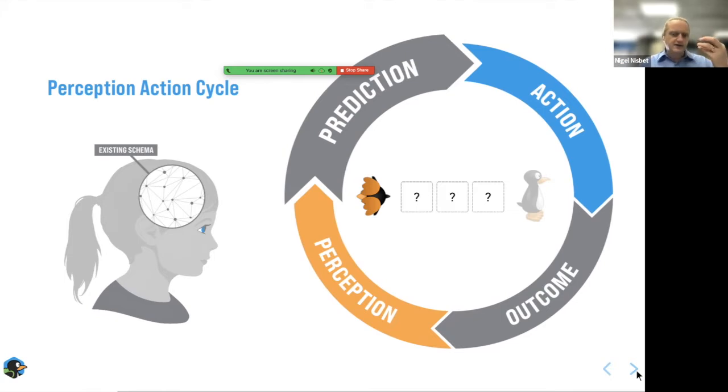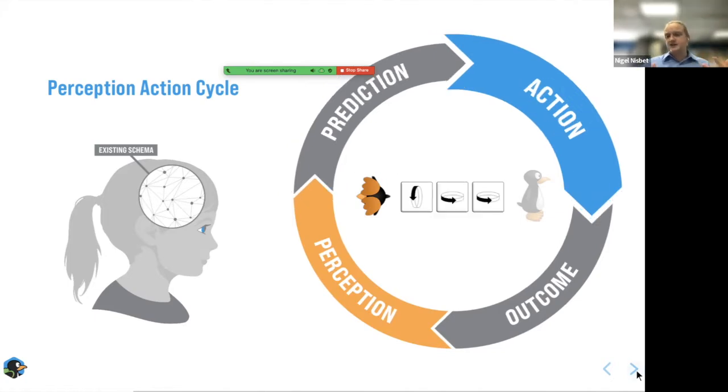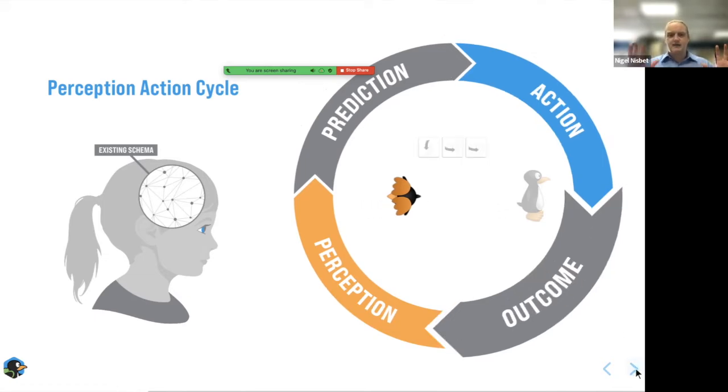And one of those schema is going to win. Our brain is going to go, yeah, I think that's the way to do this. So one of these schema is going to fire the most strongly, and it's going to make a prediction. And then based upon what we predict, we're going to take some action. And notice this was the first set of moves that we tried, and it was correct. And the game is just going to animate out whatever it is we tell it to do. It doesn't say right or wrong. We just get to see exactly what happens.